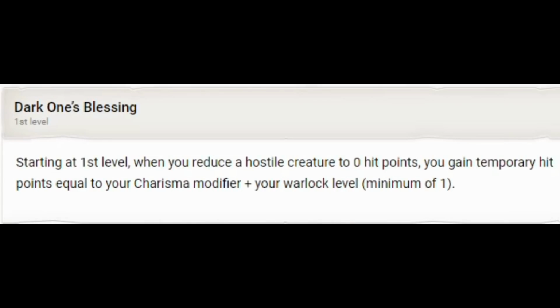And our first level feature for Fiend Pact is very interesting. When you reduce a hostile creature to 0 hit points, you gain temporary hit points equal to your Charisma modifier plus your Warlock level. So at this point, if we killed something, we would get 5 temporary hit points from it. I mean, 5 temporary hit points is okay. At 2nd level, not bad at all. But when we are a high level Warlock, this is going to be more than 20 temporary hit points every time we reduce a creature to 0 hit points. So we want to be able to do that when we need to.